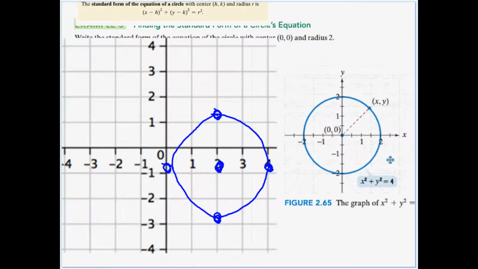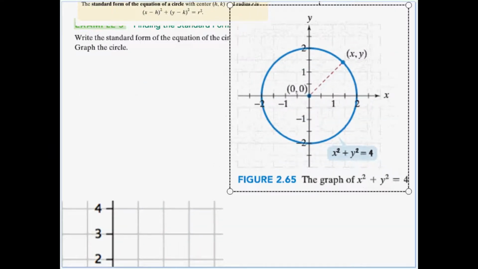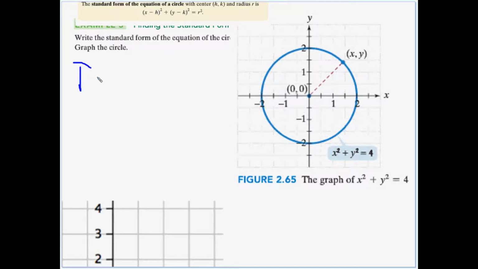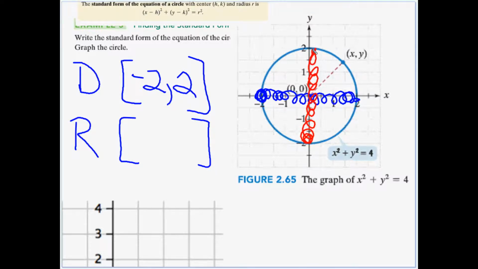Here's the book's graph. So centered at the origin, radius of 1. Now I do believe on maybe one of the worksheets, they might go a little farther and ask about the domain and the range based on the graph. So if you're asked to find the domain and the range of this, remember the domain axis is the x-axis. So the circle is defined from x equals -2 to x equals +2. The range is defined by the y-axis. So here our circle goes from -2 to +2 also. So the domain and the range we can just get by looking at the graph.